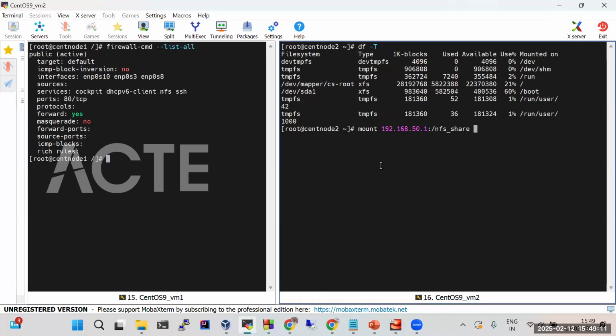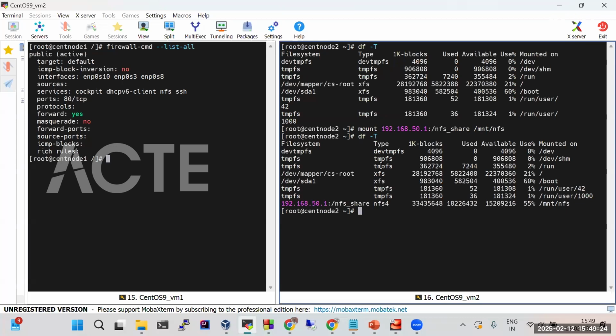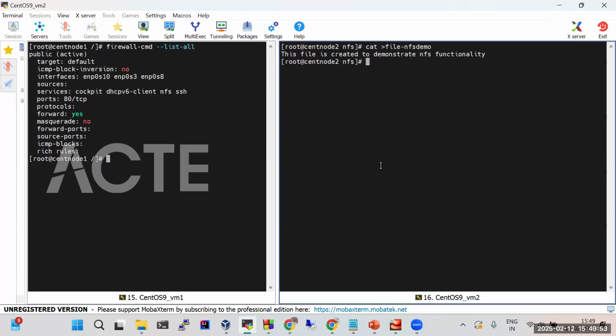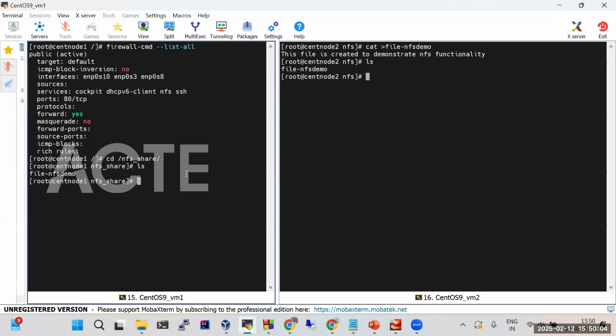So that is the common directory, or the share directory, and I'm going to mount it under this location, /mnt/nfs, and it's successfully mounted. And I can see this when you give df -t. And we can go to the NFS directory and we can create a file, nfs functionality. Okay, so this file is here, and if you see here, this is my server, and if you see NFS, the file is present even in the server as well. And let's read this content, and the content is here.